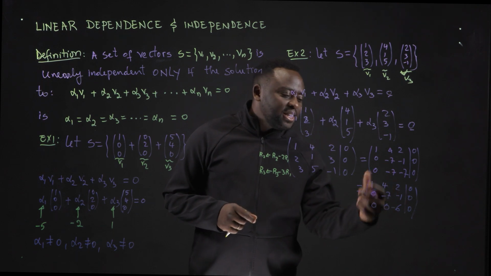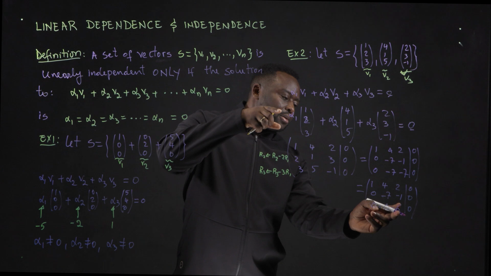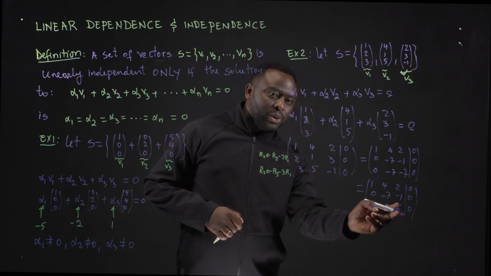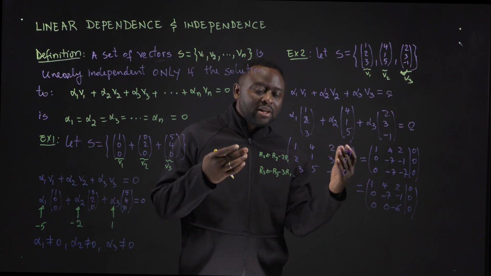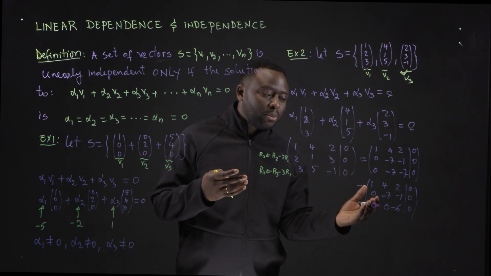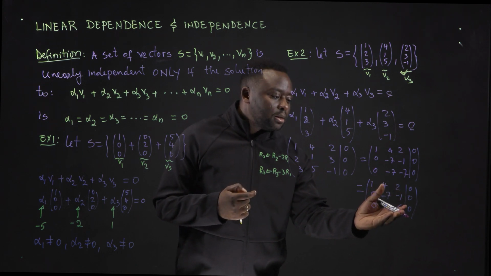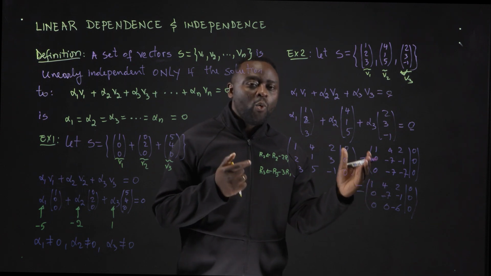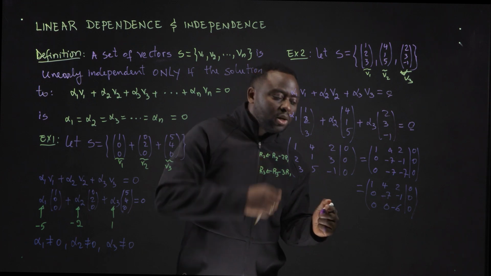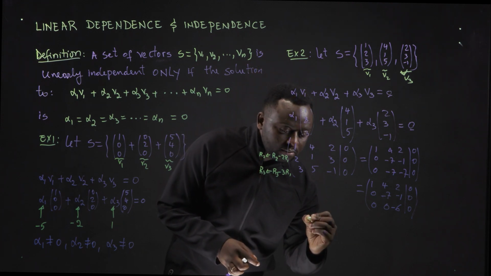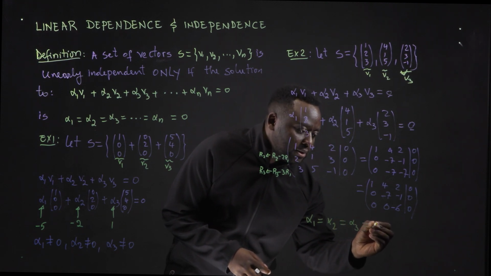All right, at this stage, we can conclude that the only solution to this system is exactly one solution. If you remember, when the system has one solution, many solutions, or no solution, those are the 3 options when you do the Gauss reduction. So in this case, the system only has one solution. It clearly means that the system is linearly independent. So the only option here is alpha 1 equals alpha 2 equals alpha 3 equals 0.